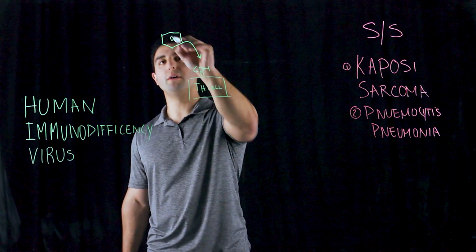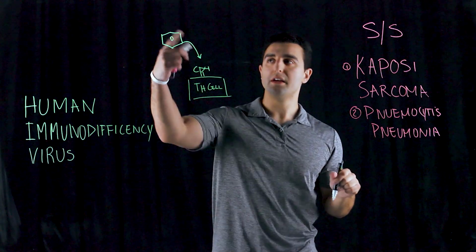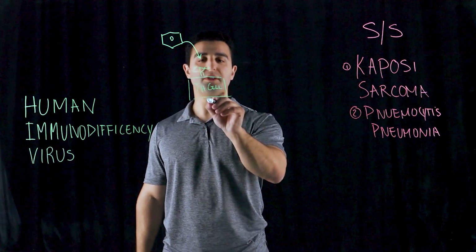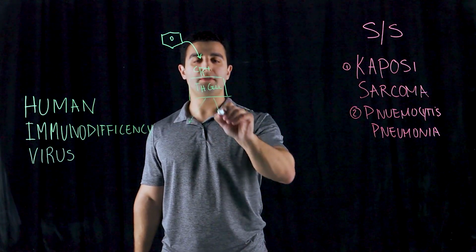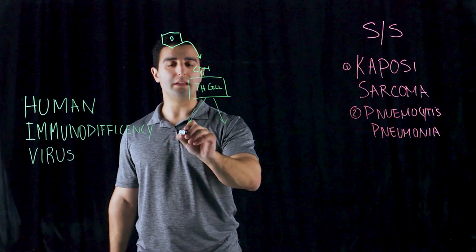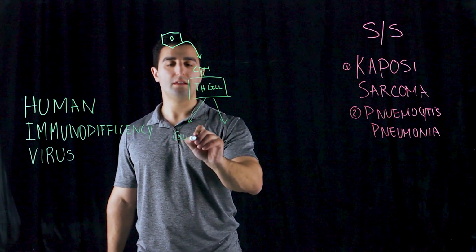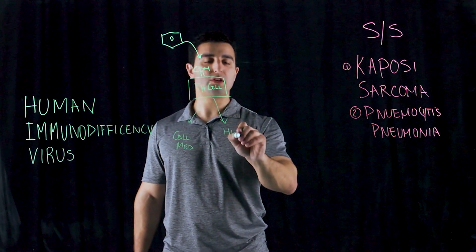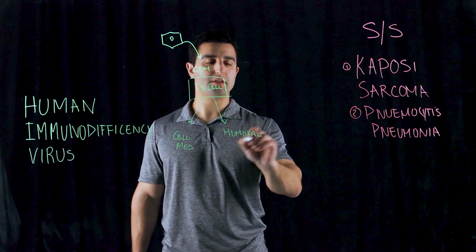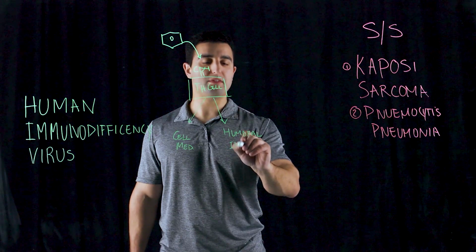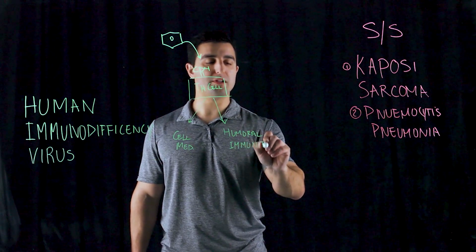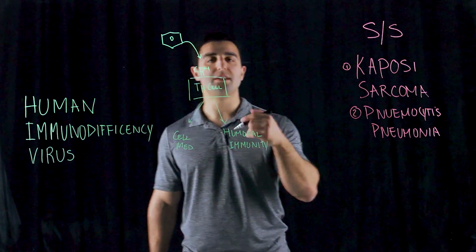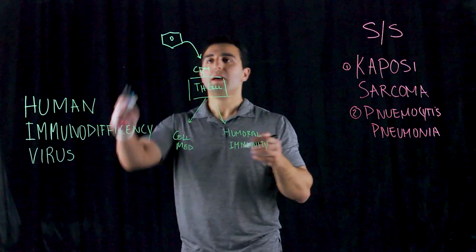If you remember, let's put some RNA in this. Retrovirus means the presence of RNA, all right? So you have these T cells. What was the function of these T cells? You have two main functions. They had a big role in cell-mediated immunity, and also in humoral immunity. So they played a big role in the adaptive immune system, whether it's the generation of antibodies or having your specific cytotoxic T cells going into battle.